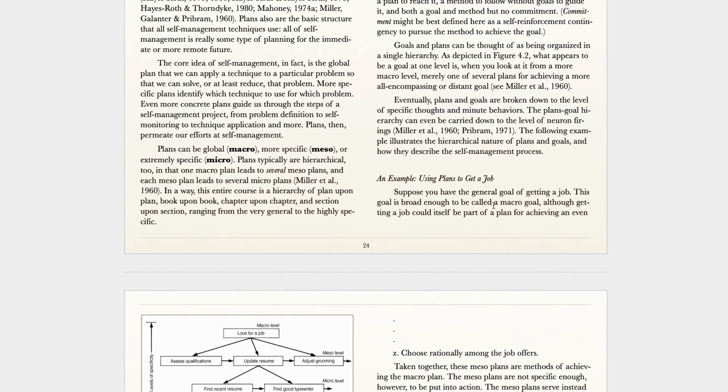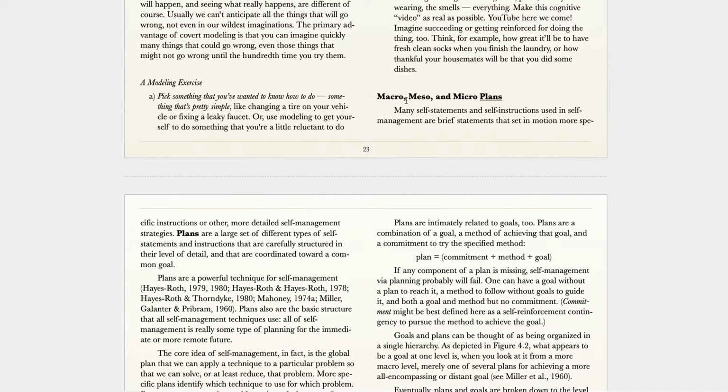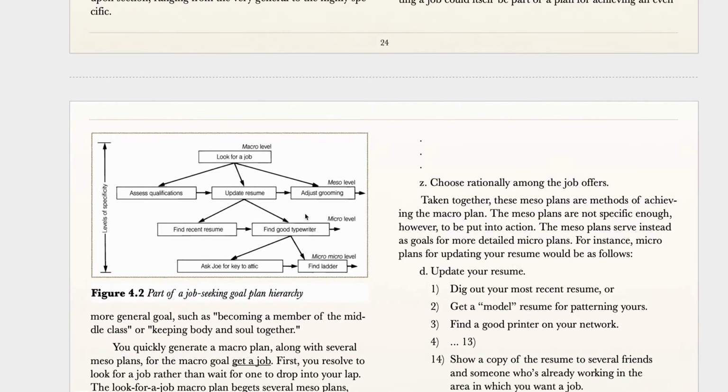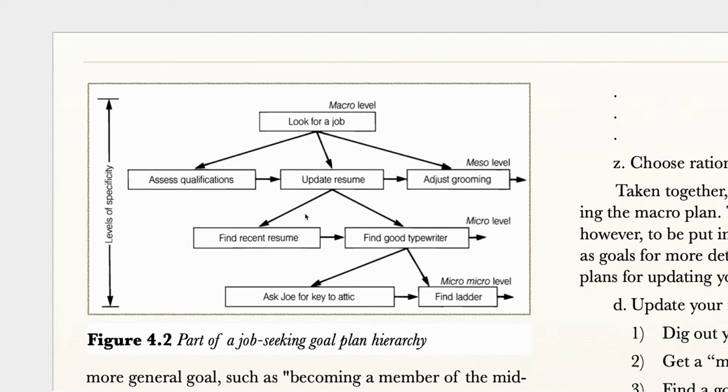An example in terms of getting a job, this is planning, right? Macro, meso, micro plans. Here's a diagram that illustrates hierarchy in a way that you may not think of hierarchy. A lot of people think of hierarchy in terms of a straight series of events, kind of like an anxiety hierarchy in systematic desensitization. This is a bit different. A true hierarchy is kind of like a house of cards, not in terms of its fragility, although it may be, but in terms of you have just a few cards at the top, like one general macro level goal, look for a job, and then there's sub steps, and there may be sequences there.